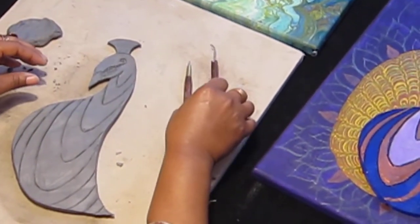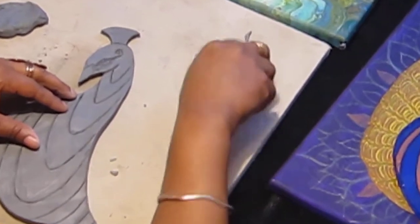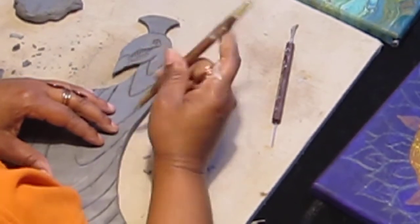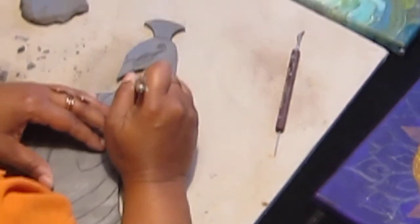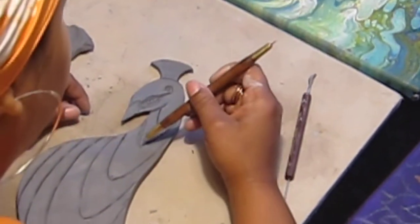So now, I've already drawn my lines in. Now I'm going to come back with my Kemper tool, and we want to get the lines just a little deeper. So we're going to take that tool and pull our clay out.